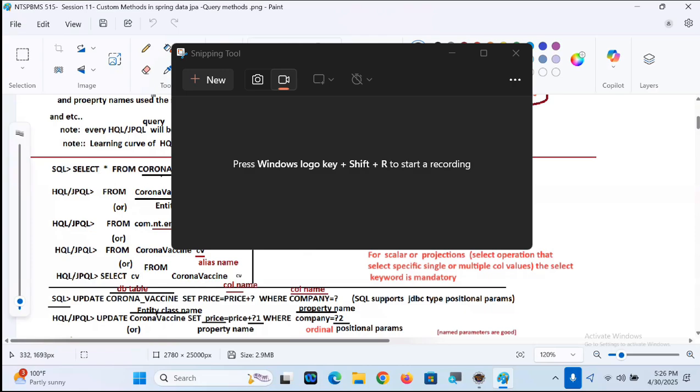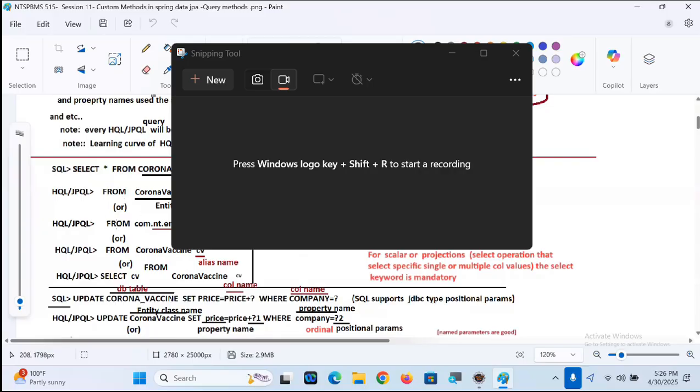Select star from CoronaVaccine. This is an SQL query. This is the table name, right? If you are selecting all column values while writing HQL, the select keyword is optional, star is optional. You can directly write from CoronaVaccine, the entity class name.